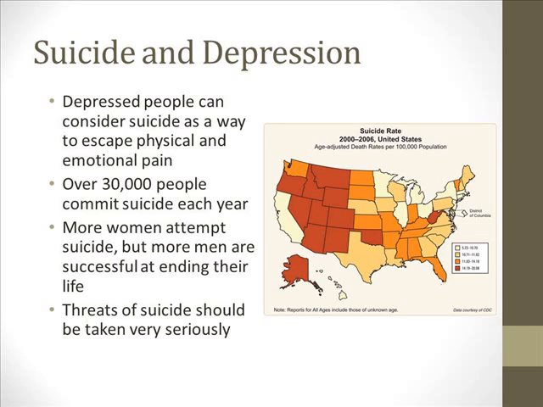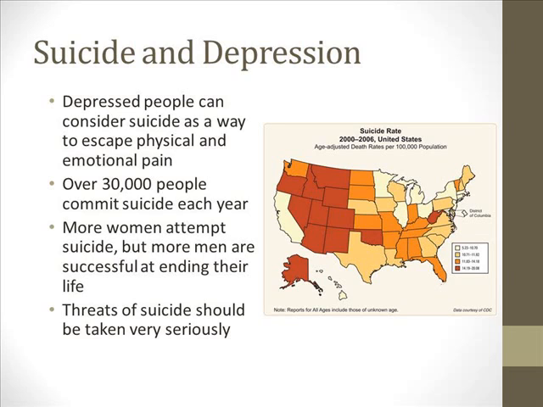And unfortunately, over 30,000 people commit suicide each year in the United States. When you think about that, that's a huge number of people. That's the same number of people that has died by gunfire. So that's a lot of folks that are killing themselves, probably for a reason that could be rectified. It's either something going on in their life or something maybe that's just a chemical issue, that if they could get some support and some help and some therapy, they would be better. So it's definitely something we need to work on as a society much better.